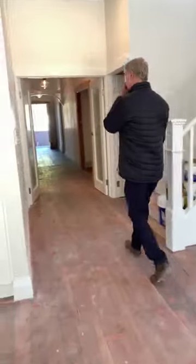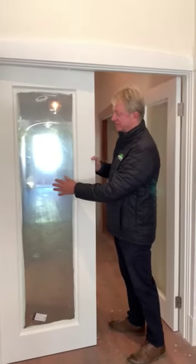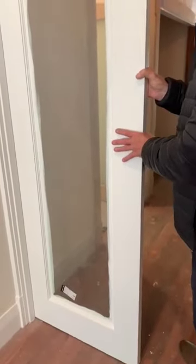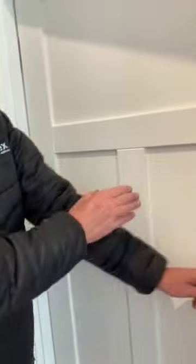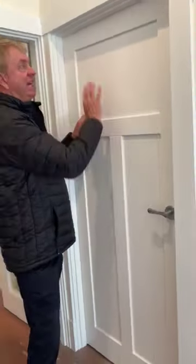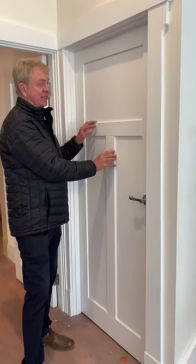The other area where you can make savings — one of the key cost savers — is off-the-shelf doors. These are called Humes JST1s. They're one-light doors and they can be translucent; this one has a film to protect it when painting. Rather than get custom-made doors, you can buy these directly off the shelf. The other option is a Corinthian door, which is also off the shelf. It saves hundreds of dollars compared to a custom door, which would be $400, $500, $600. These are under $200.